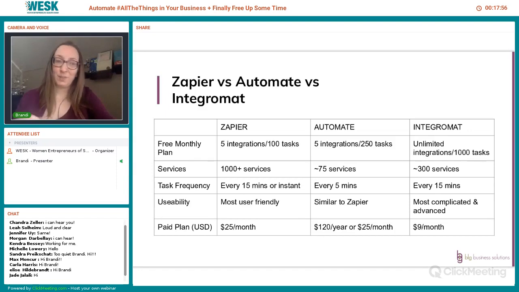And then, of course, if you find the free plan is not meeting your needs, they all have paid plans. Obviously, Integromat is the lowest paid plan because it's the newest. It's not going to be $9 a month. Absolutely no way. I'm sure eventually, give them, say, a year, they'll probably be closer to what Zapier and Automate are, which is around the $25 a month mark. If you pay annually, there's a discount. It just depends on what your cash flow is.